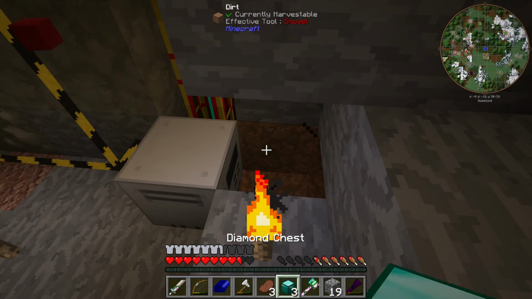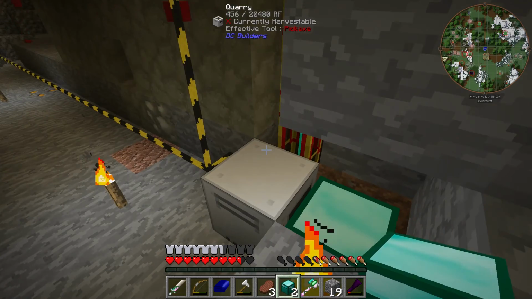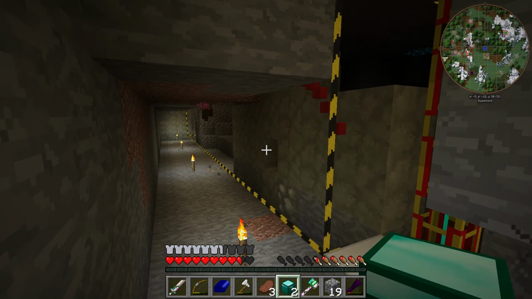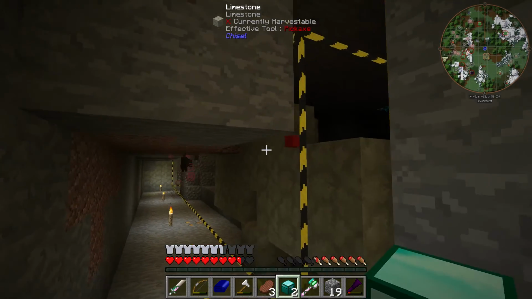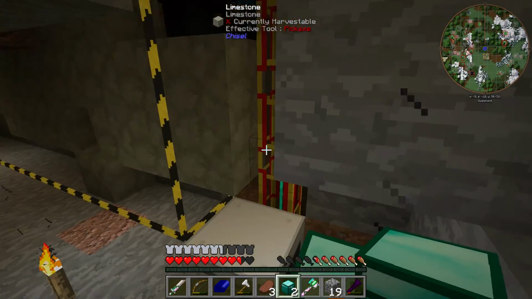Let's just get ourselves a diamond chest put into place there. Now, hopefully, that will start filling up soon. I don't know exactly how that works, if I'm honest. Here we go. Look, you can see the quarry doing its thing. It's strange how it does it, isn't it? Look, it's going per material. So it's going for all the stone first, you see. Okay. That's clever. That's interesting.